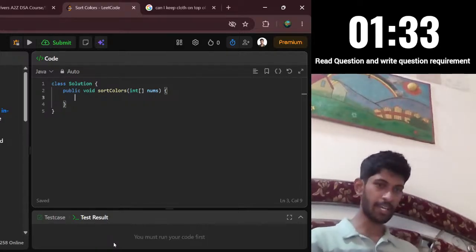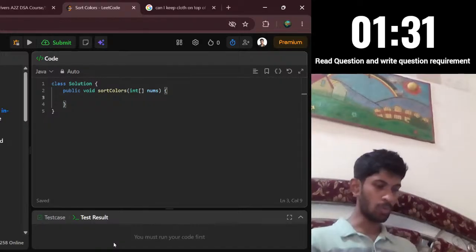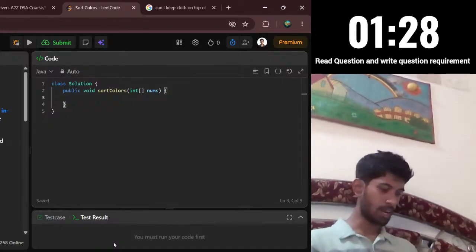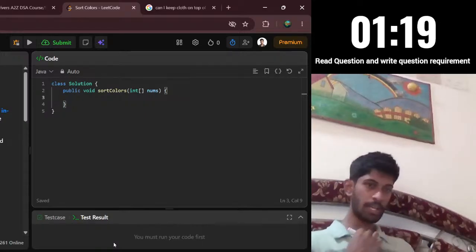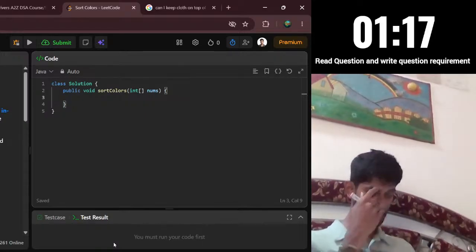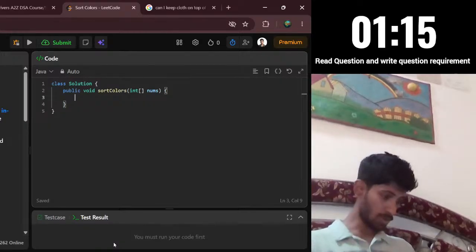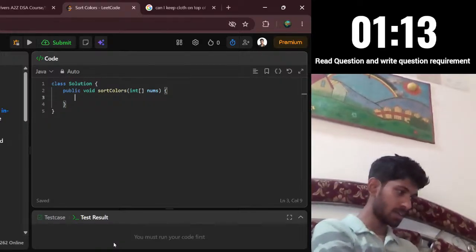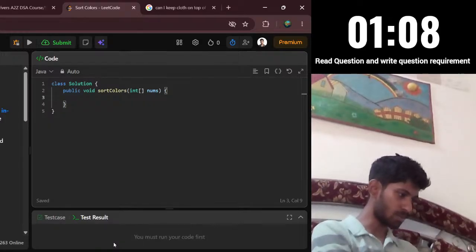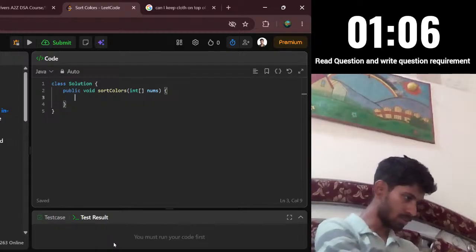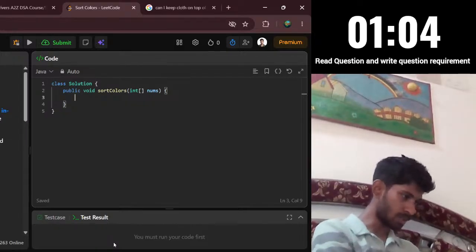Let's say we have an array 2 0 2 1 1 0. Now we are going to the first element and then we are seeing 2 and we know 2 will go to the last. Okay, so count 0, count 1, count 2.